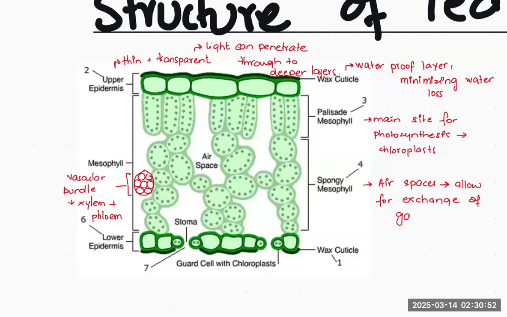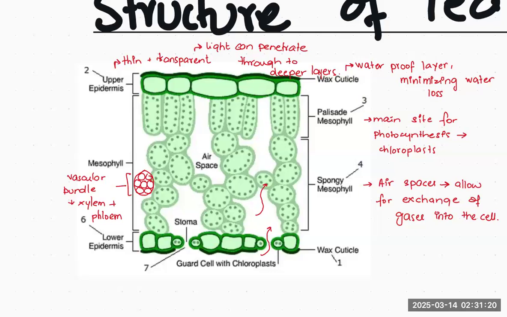So remember how I told you we have these pores, right? For example, the carbon dioxide will enter through the pores. Once it enters, it will first go into the air spaces. Then from the air spaces, it will diffuse into the cell. Okay. So this is your spongy mesophyll. In spongy mesophyll, the cells are spherical and loosely packed. Why loosely packed? Because obviously they have air spaces between them.